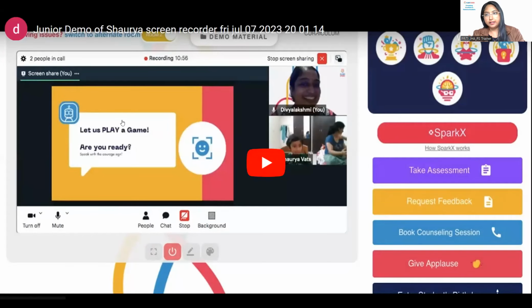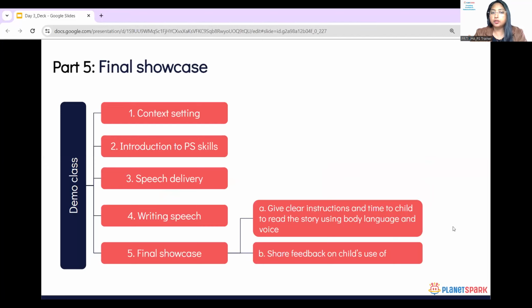So this is the final showcase, and at the end you ask for the key learnings from the child. In the beginning, give clear instructions and time to the child to read the story using body language and voice: how to use your hands, your voice, your face, everything when you are reading the story.